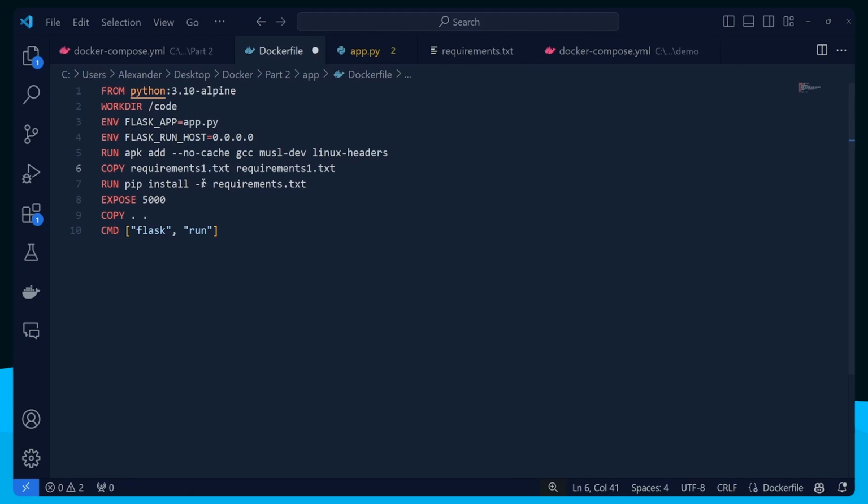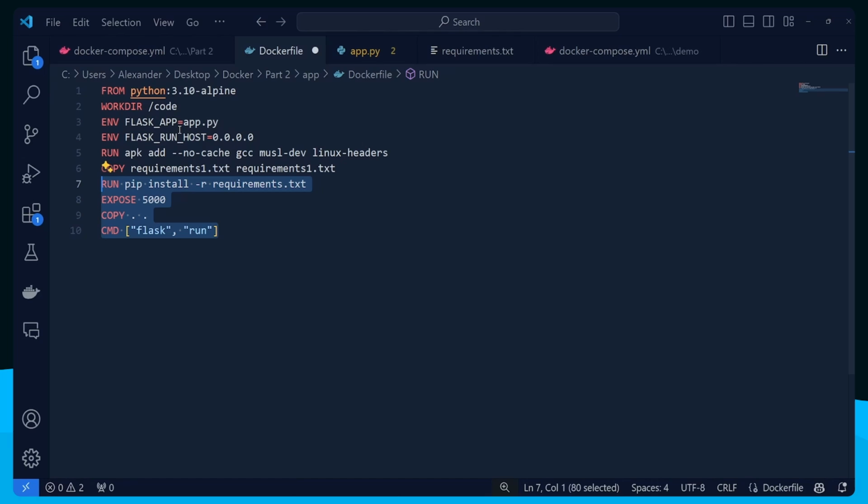You should be very careful because the cache of every single instruction from this point onward will be invalidated even if those instructions have not been changed. So in other words, even if you only change this instruction here, the cache of this instruction and all of those instructions will be invalidated as well.